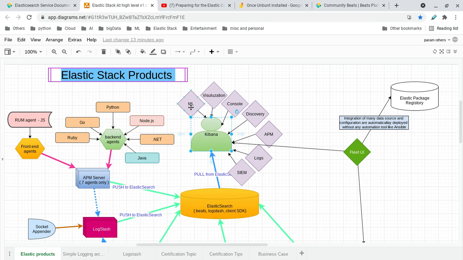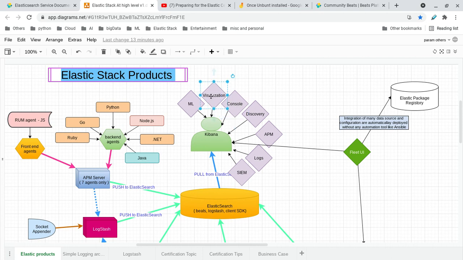Within the web application there are different pages, and each one we call a separate app. The APM app will display all the APM metric data, dashboards, traces, all that stuff. Similarly, Discover we use for querying manually. Then there is Console: whenever we want to run a query within Kibana, we can use the console to run our Elasticsearch queries.